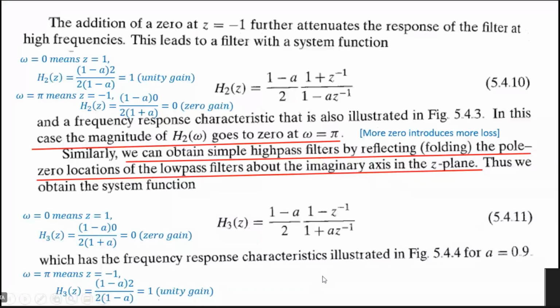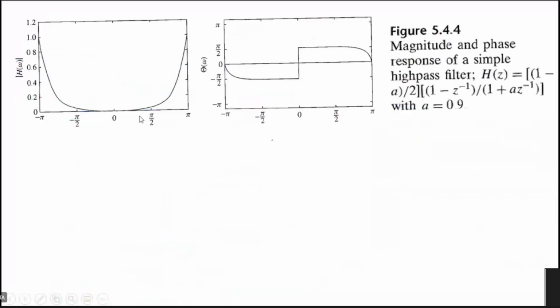The next graph is that one. It is a graph for the high pass filter. It is sharply increasing. At 0 it is 0 gain. At high frequency, or pi, it is gain 1. And on the right side it is the phase characteristics of the filter. So there are also phase characteristics. It is this one.